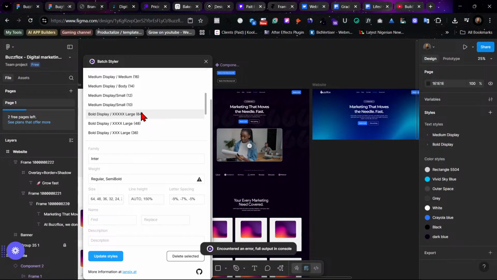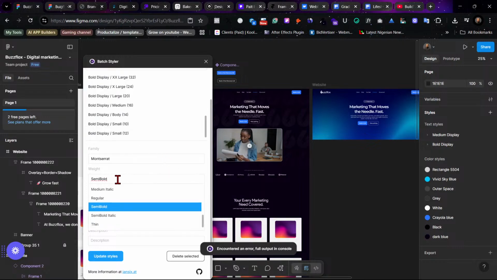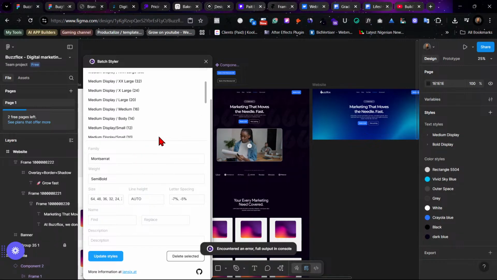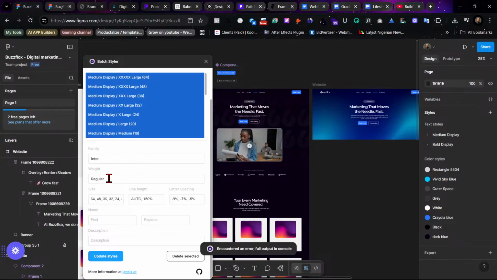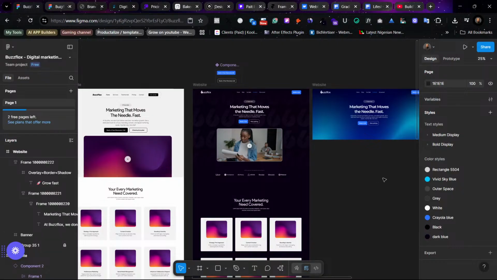So now changing it to Inter, these guys bold. Okay, Inter has semi bold, then medium. Okay, Inter calls it regular. So updates. So automatically I've updated my style guide. If you're wondering where my style guide is, this is my style guide here. I need to rearrange this because I'm getting confused in a way.